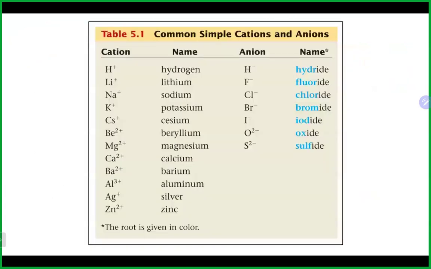So here's a table of just some of the names of some of the ions. And as you can see here on the left-hand side, everybody is positively charged. So again, simply the whole name of the metal or the whole name of the element. And our guys on the right there are all negatively charged, and they all have that IDE arrangement at the end of it.